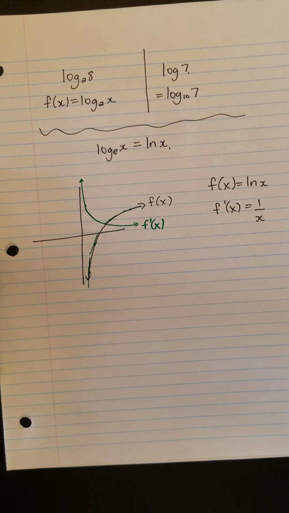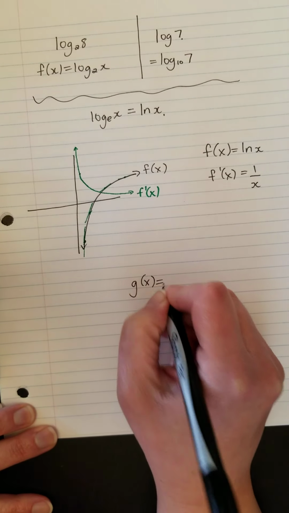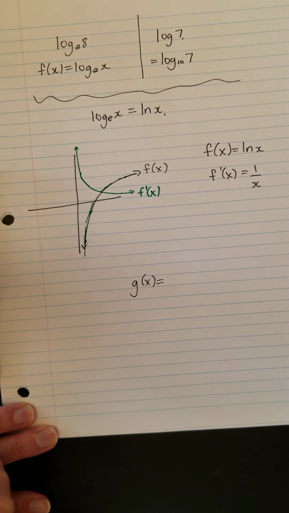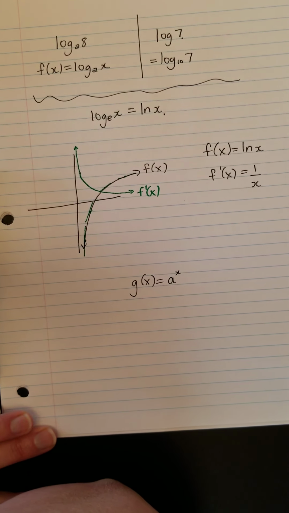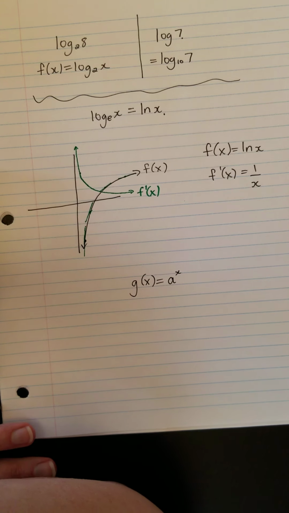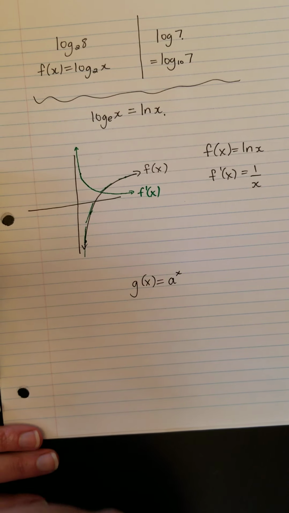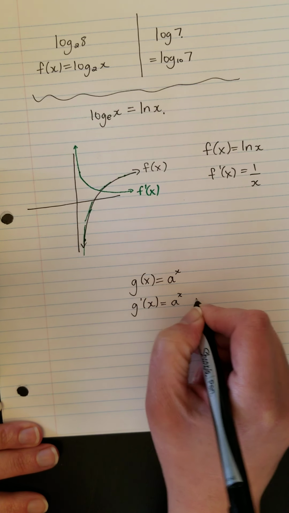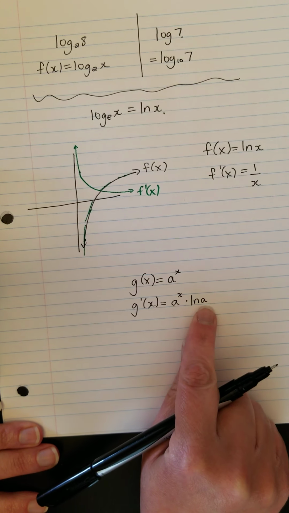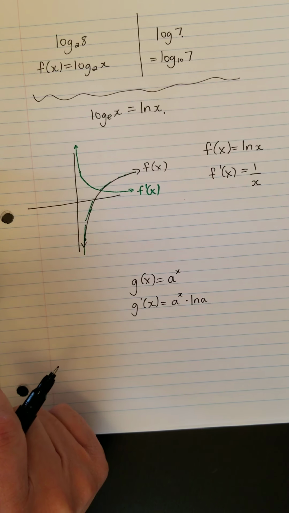There's one other derivative that you guys are going to be responsible for, and that's a general function where you have an exponential with a different base. So it's some other base than e to the exponent x. And if you remember in the last video, I said that it's still going to have an exponential function as its derivative, but it's going to have a scalar multiple. The proof of this is a little bit beyond what we're going to be responsible for, but the scalar multiple is this: g prime of x is going to be this same exponential function multiplied by the natural logarithm of the base.